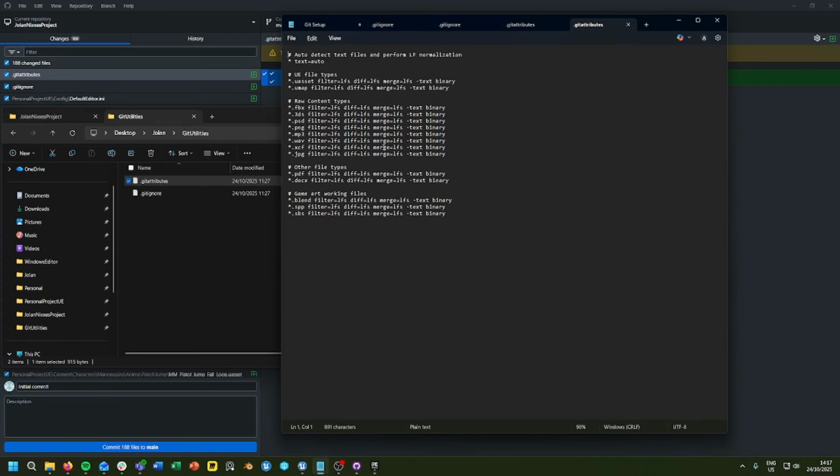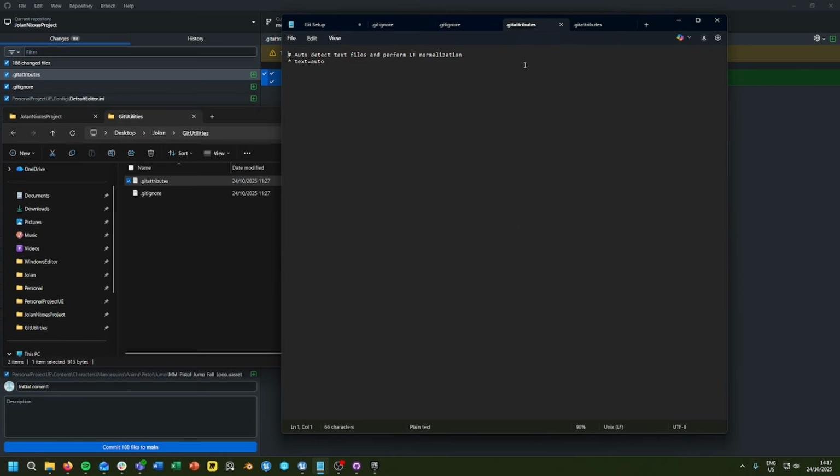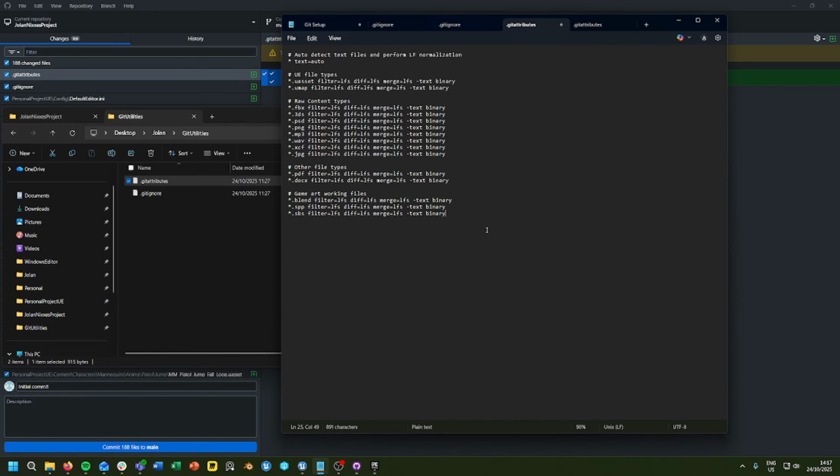I have another Git attributes version here that I'm going to copy over. You can see that I, for example, added .blend file, Substance Painter files, Substance Designer files, and I might add files later on as necessary.